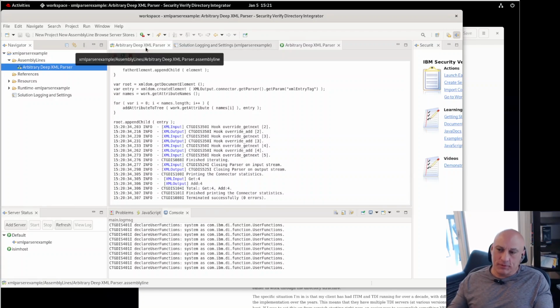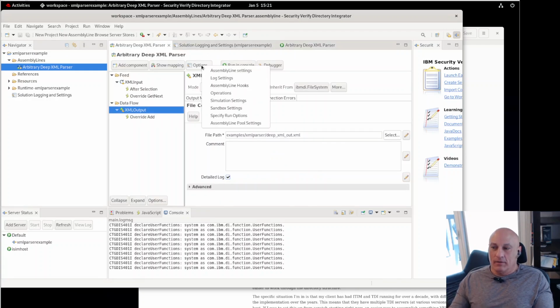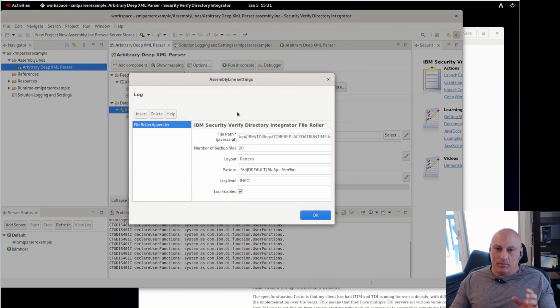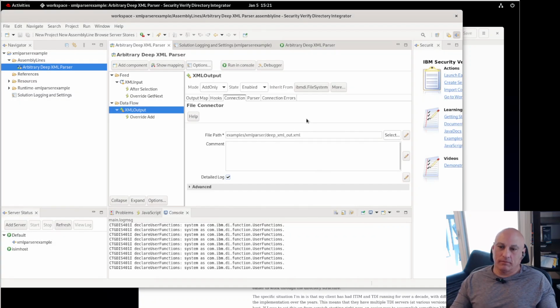So you'll just end up over time with some number of templates that you can start with. And if you just always remember to set that logger to have the dynamic characteristic of including the project and the assembly line name for the log file name, it makes life a little bit easier. You can always find the log file fairly easily.